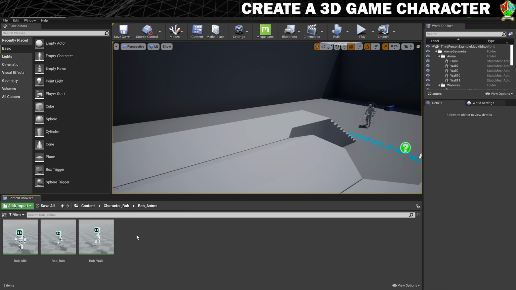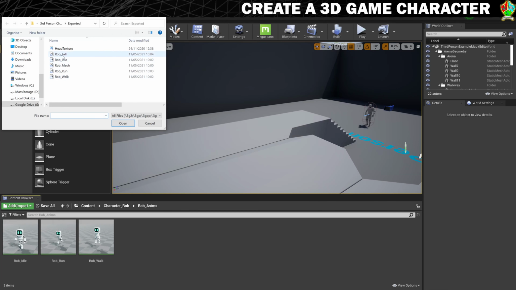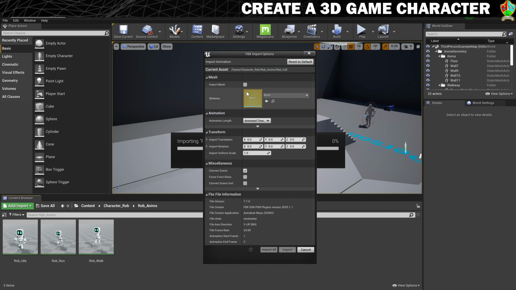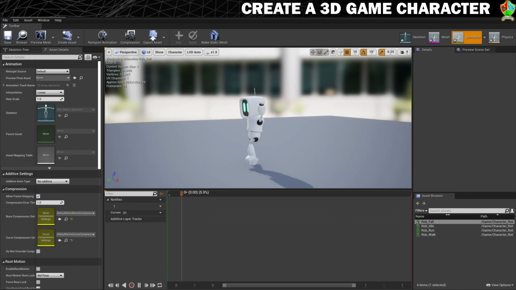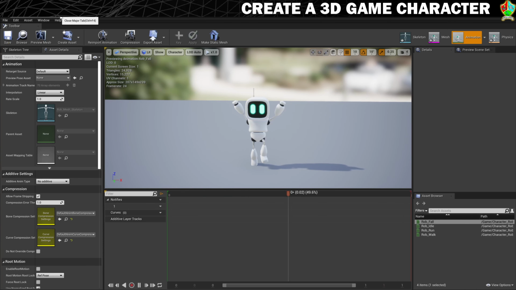And then one final one, we're going to import, get the fall. So we do not need to import the mesh, we do want to put it on the Rob mesh, animated time, and import. And then we double check. Yep, that is doing the job, so we'll save that as well.